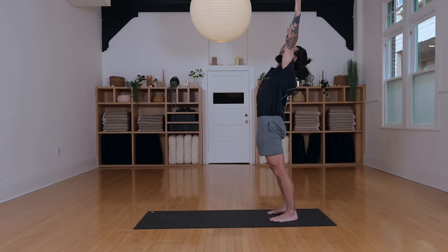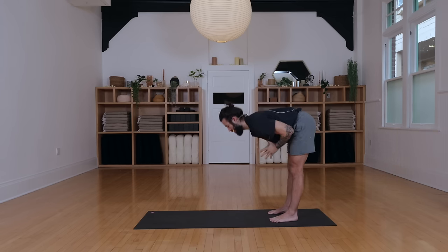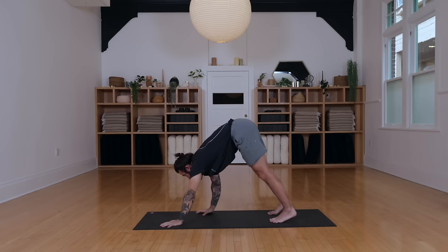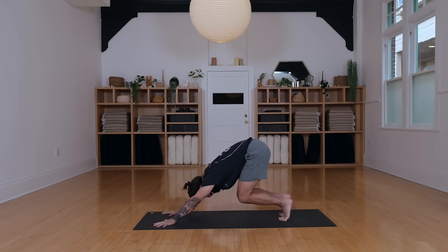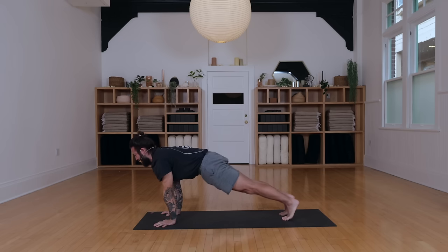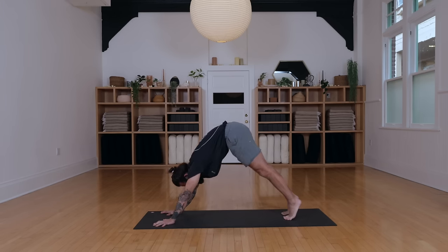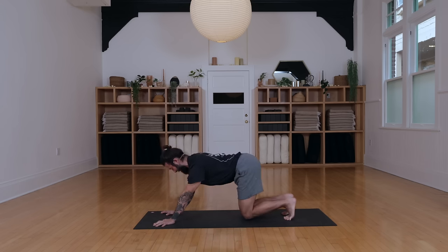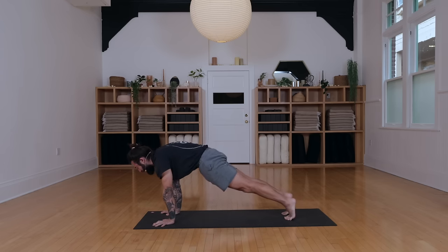Inhale, reach your hands all the way up, get long and tall. Exhale, fold all the way down. Crawl your hands back out. Downward facing dog. As you get here, inhale, roll your body forwards into plank pose. And exhale, push back into dog. Inhale, roll your body forwards into plank pose. Exhale, push back into dog. Inhale, roll your body forwards into plank pose.